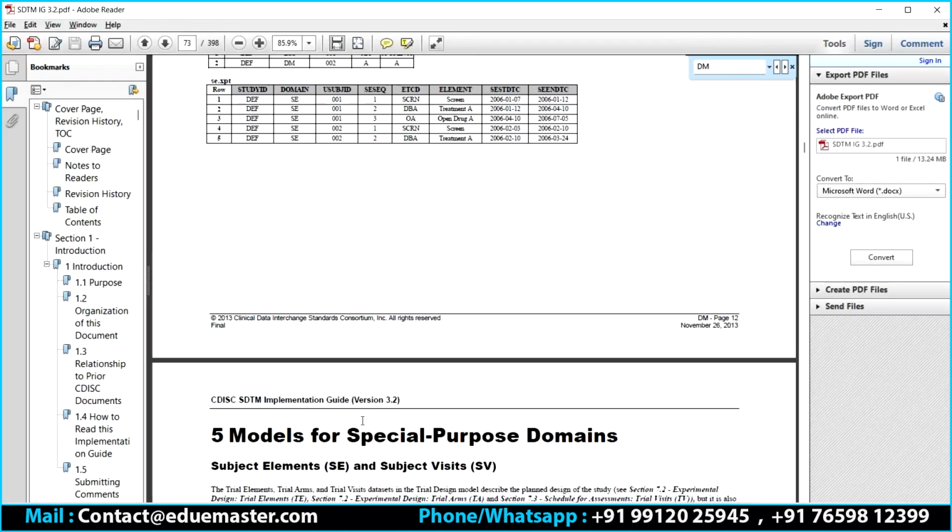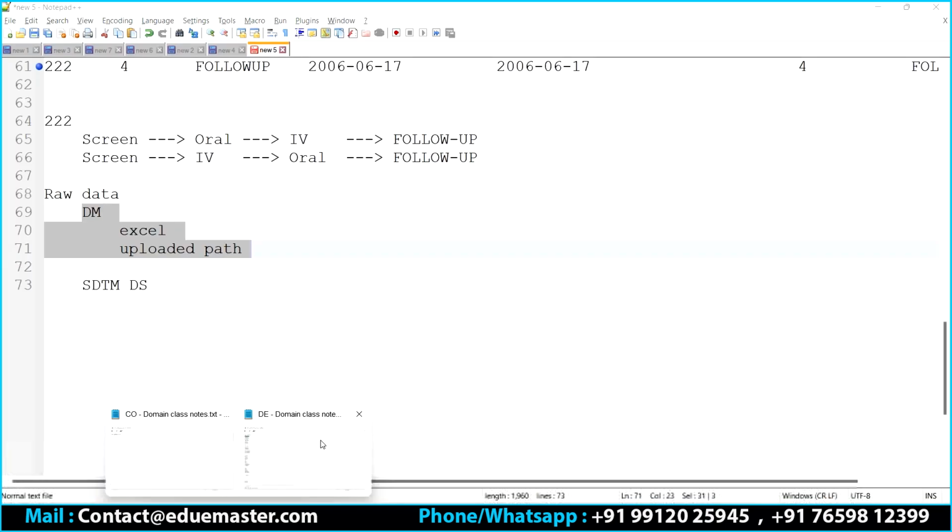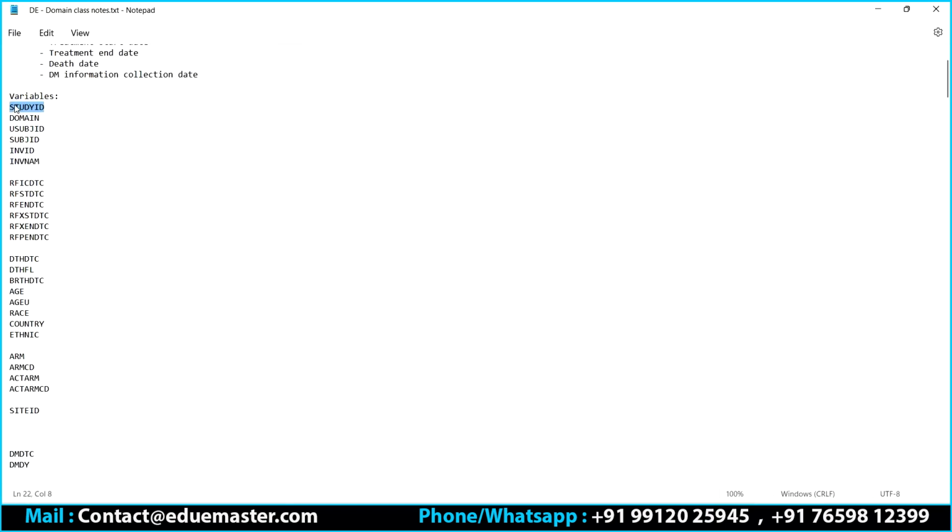See, they only provide you this data. With the knowledge of your SDTM implementation guide, with the knowledge about these variables, you are the one who is going to build all these variables. You're going to have your subject ID, investigator ID, investigator name, domain details. These will be available in your raw data set.